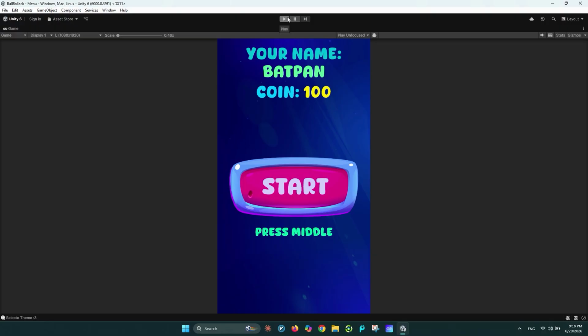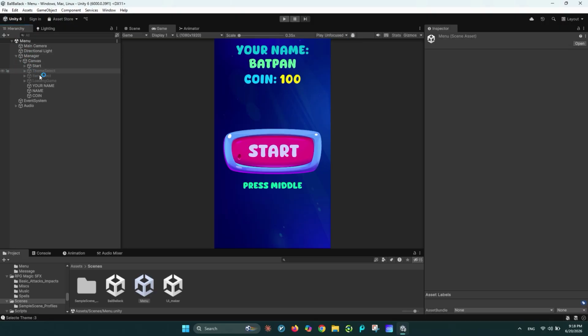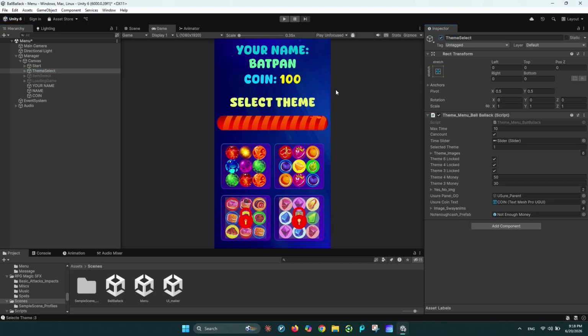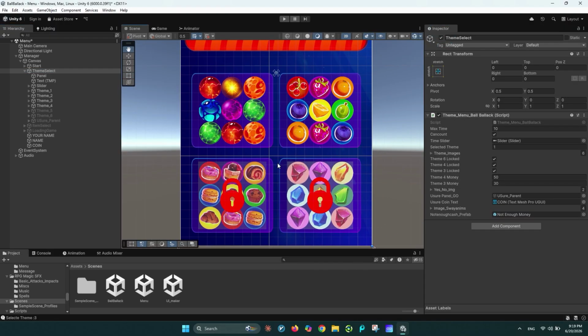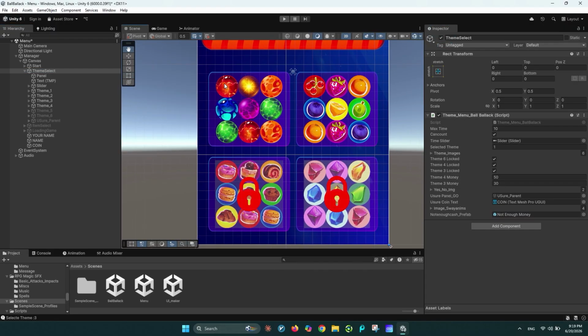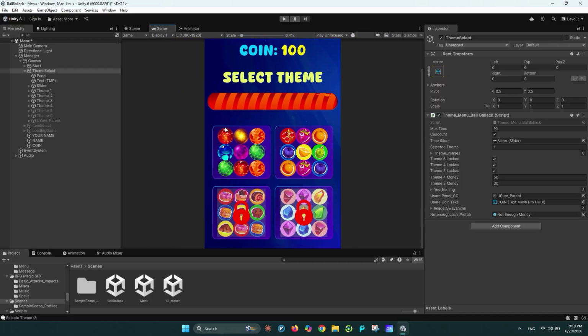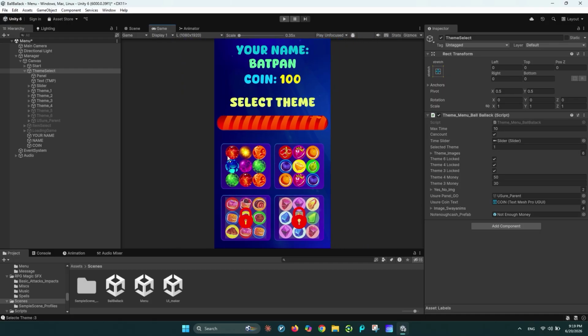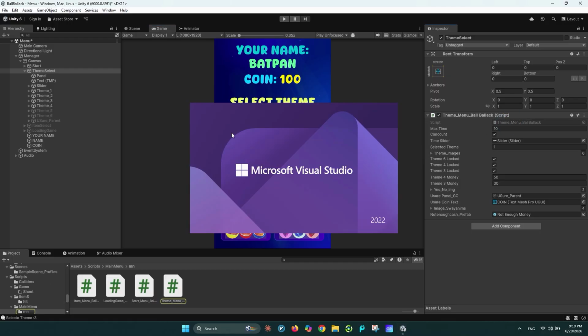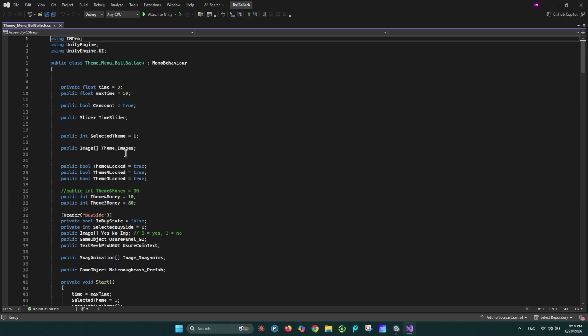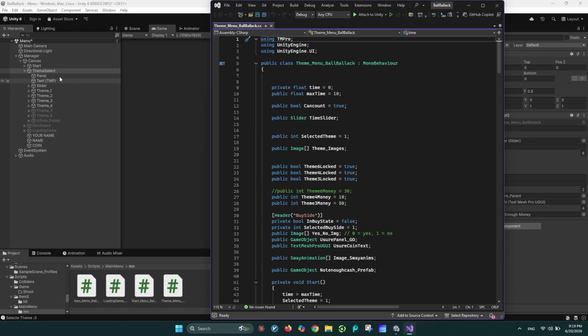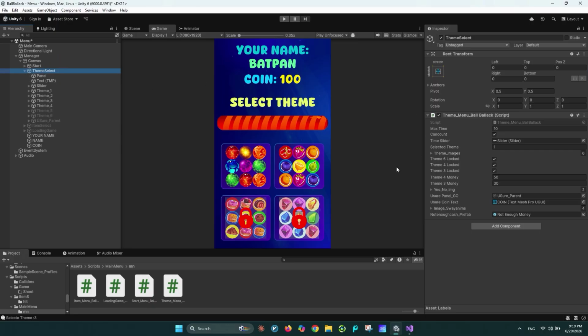So let's see how the menu actually works. The first house is selected by default. So I know if I press go right here, I'll be on house number 2. So my selected goes to 2. You see we have selected theme, which is default by 1 on this one. So I have all of that in my script. Let me show you very fast. So you can see the script here, which is for this theme select scene. It controls the whole thing.